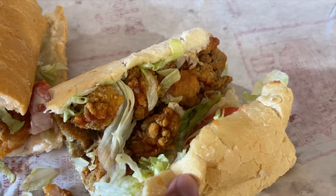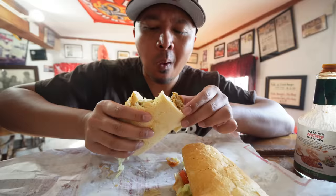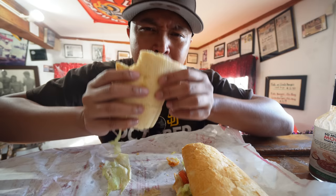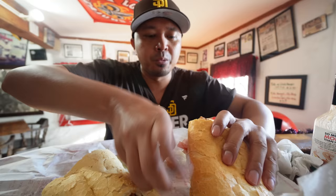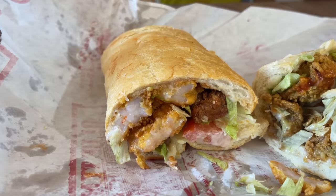First po'boy back in Louisiana in six years. These oysters are tasty, but I'm being told that the shrimp is what makes Old Time Grocery the place to be. So we'll get to the shrimp, but I wanted to try this oyster first. We're getting messy here. When I asked the kid at the counter, he had no hesitation — he's like, if you don't get the shrimp, don't get anything at all.